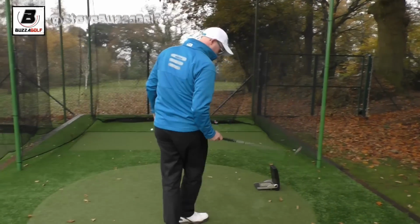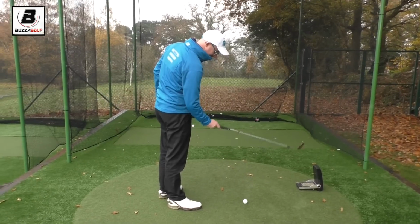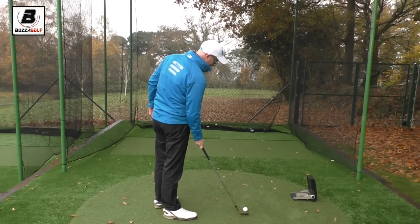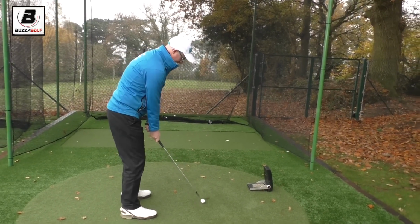Go on then, take my club. Oh, this needs a new grip on it, doesn't it? It does, yeah. I practice so hard, that's a problem. Oh, that's Shuck Steve and Buzza. That's shiny, isn't it? I've got new grips as well, I just haven't put them on. Stage one of my two-step plan. 9-6 to beat.